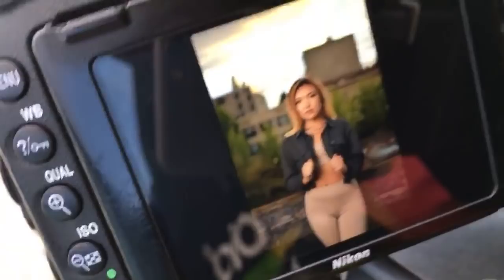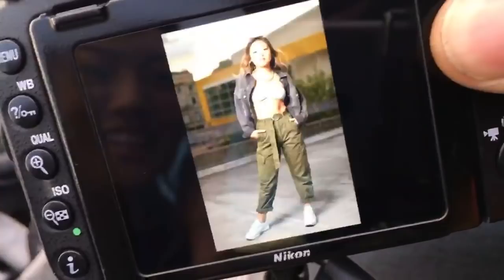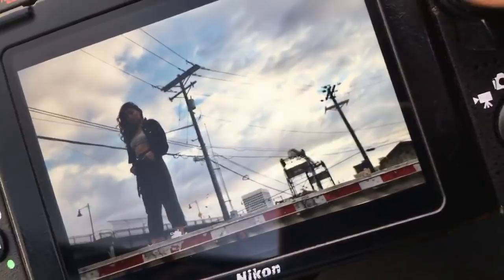I'm gonna go back to these pictures I showed you before. Oh, that's me. Is that you? Okay, so like this photo here, you can tell there's a light on the left side of the frame lighting her, but this picture wouldn't be possible without that flash. To give this picture that kind of wow effect, you need a flash to give it that wow. This is the flash. This is natural light. This is flash.